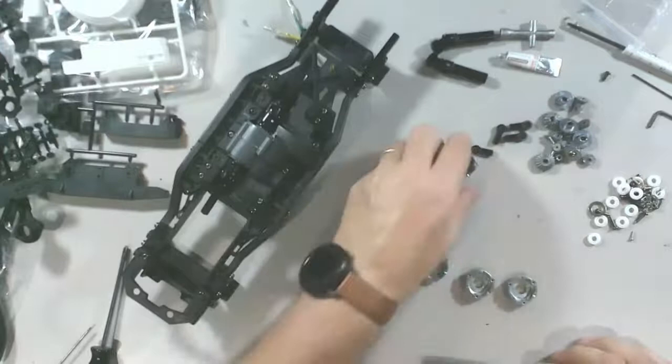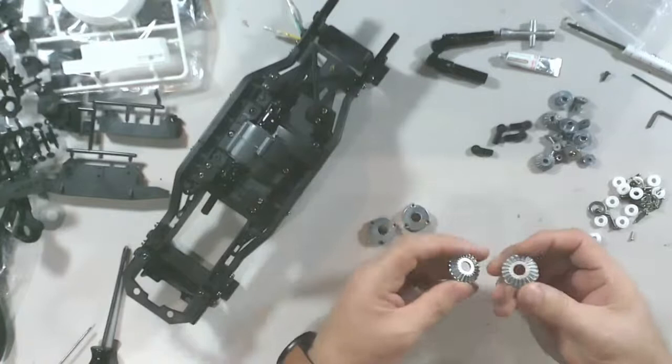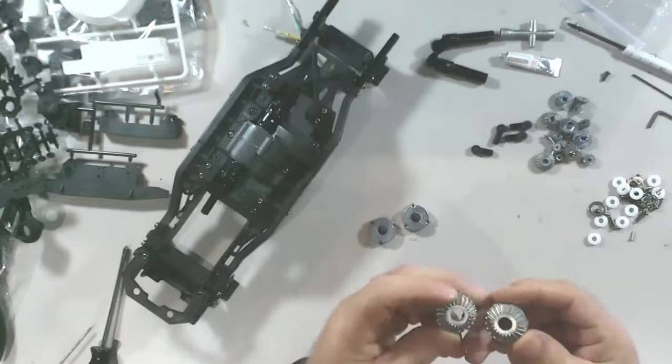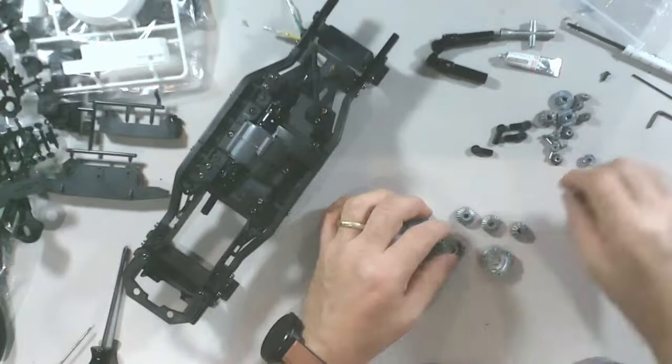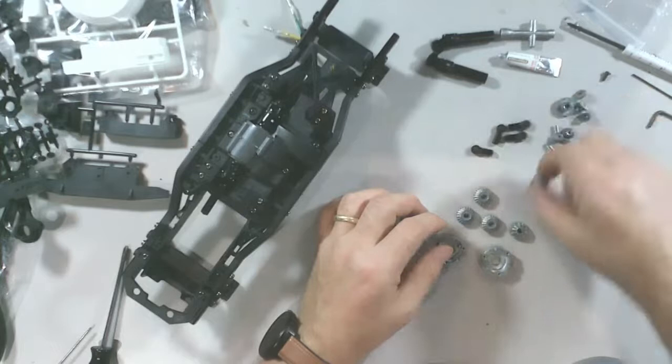Okay, here's my covers for the other side. And here's my two diffs. They are in metal, and they seem to be cast pretty good. I don't see any defect on them, which is good. I'm going to need one of those. I mean, four of those. This is for the output shaft. I'm not going to need those.